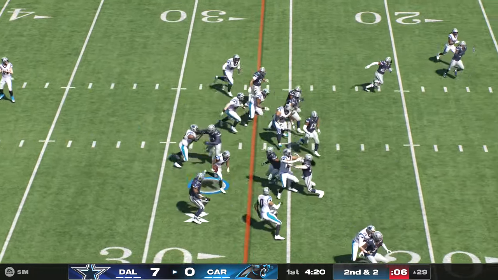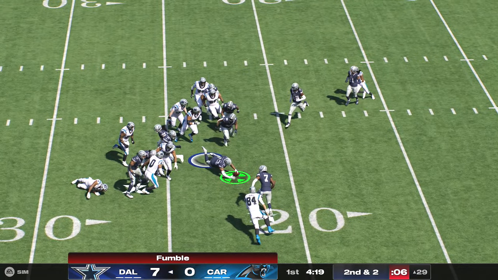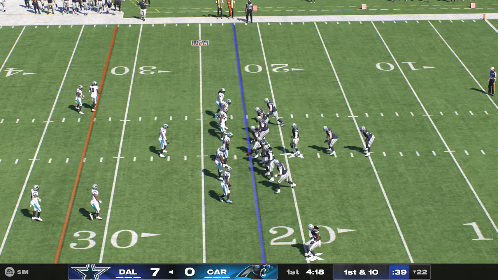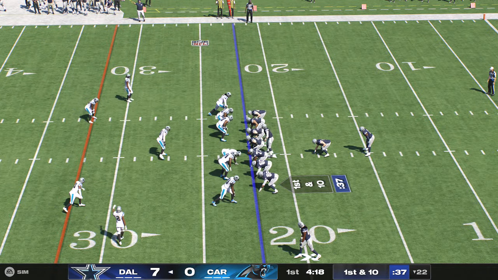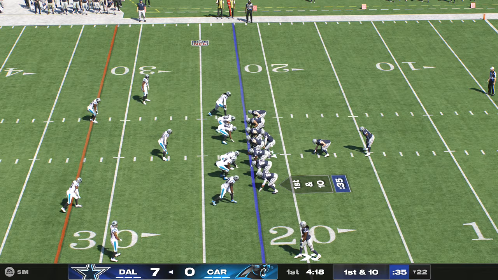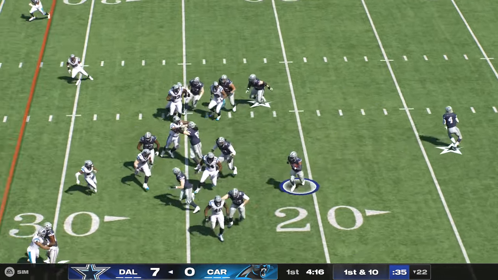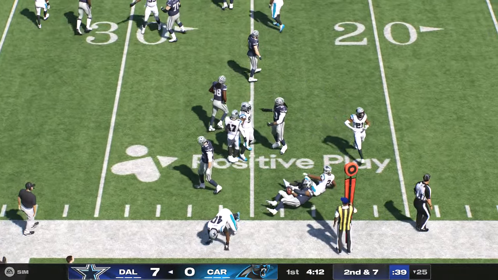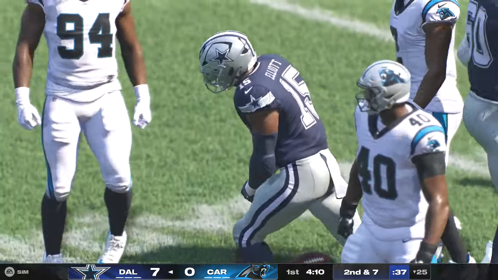On the ground, this is Miles Sanders. Now a loose football. And the defense has it. Set to go now on 1st and 10. The drive starts with a run, and it's Elliott. And he'll get about 3 on that one. It'll be 2nd down.